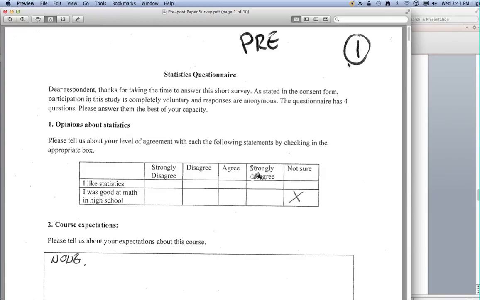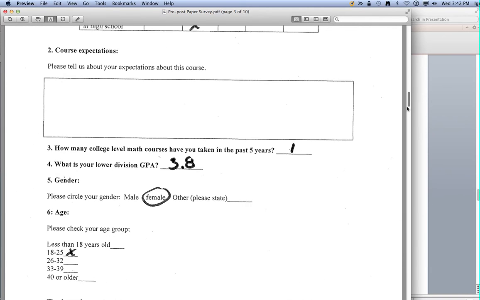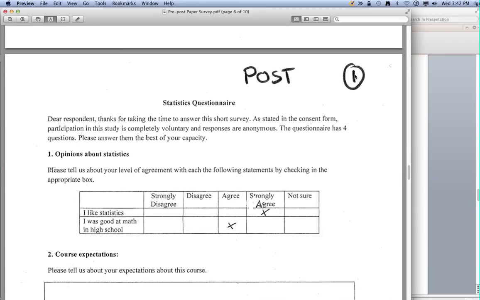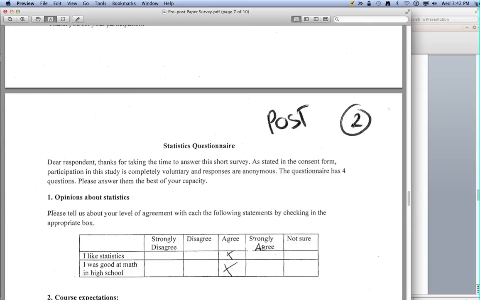Now, in this example that I'm showing right now, you have respondent number 1 taking the pre, and this is the survey. Now, if we can somehow identify respondent number 1 in the post, then we would have this sort of thing. So we had respondent number 1 in the pre, now we have respondent number 1 in the post. That is matched data. We can match the same respondent in the pre and post. And this is respondent number 2 in the post, and this is the same respondent number 2 that took the pre. In this way, we were able to match these ones.